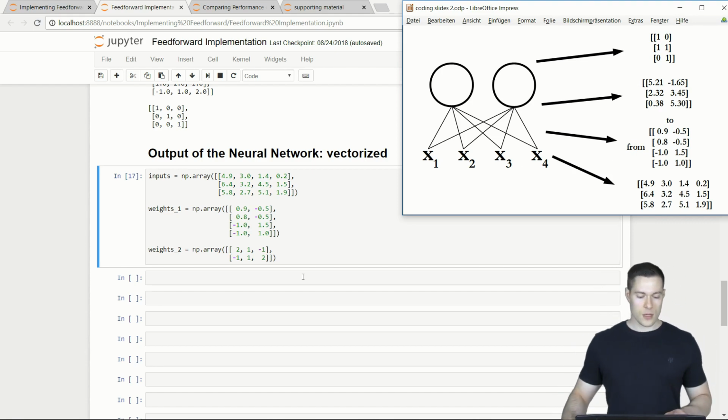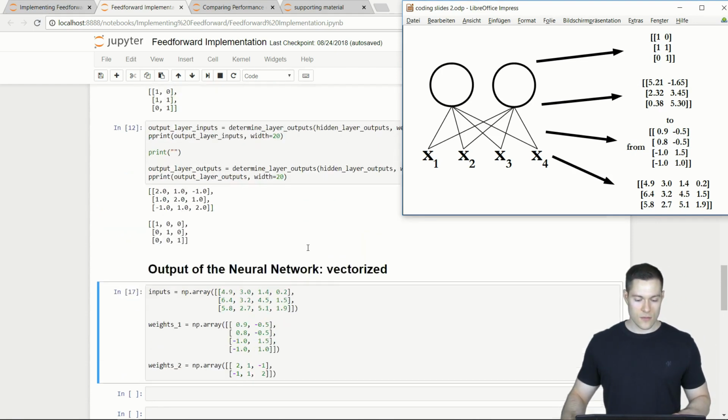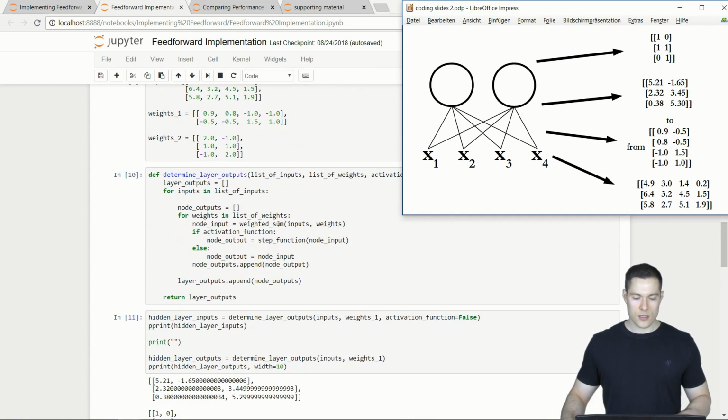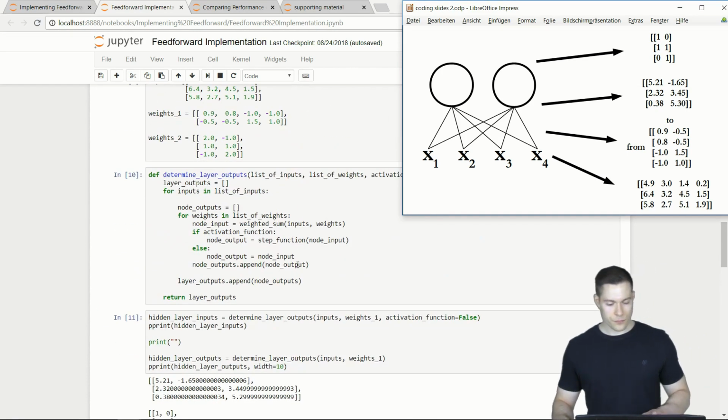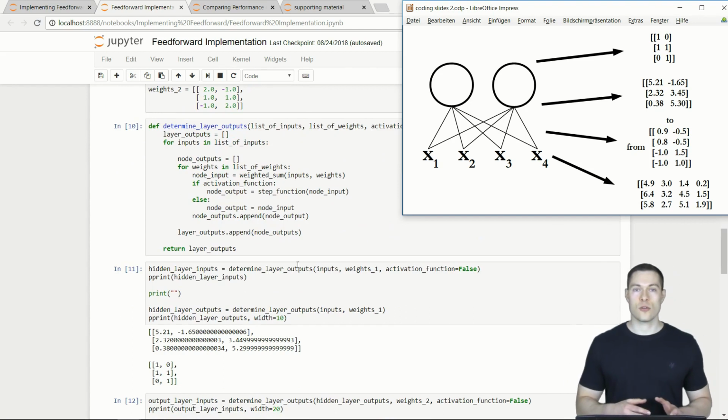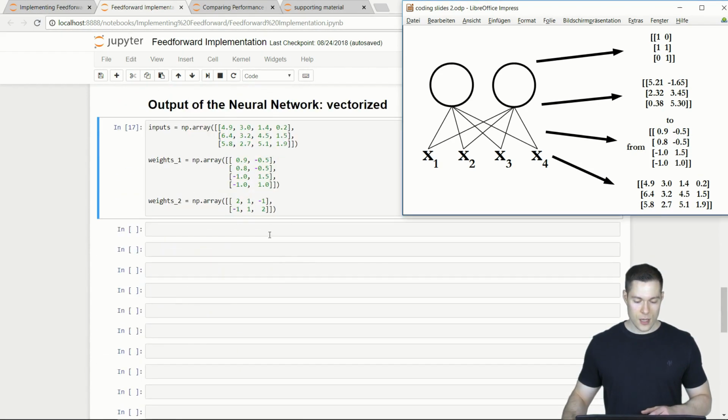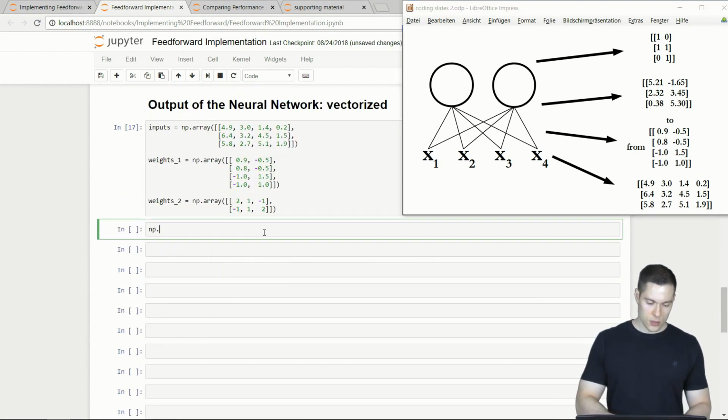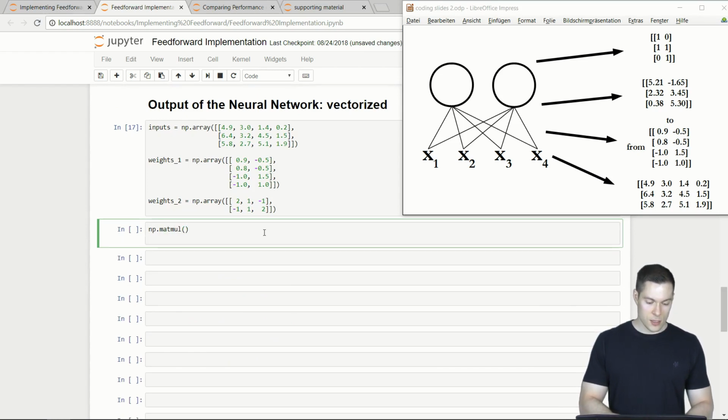And now with that we can finally vectorize this determine layer outputs function, and all we have to do is simply use the built-in NumPy function that calculates the matrix multiplication. And actually there are 2 such functions. One is called matmul, and the other is somewhat surprisingly also np.dot.